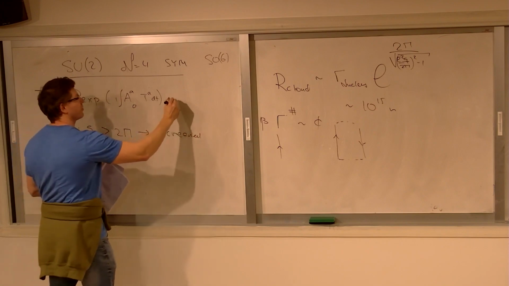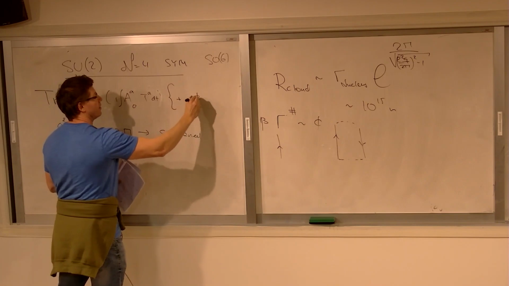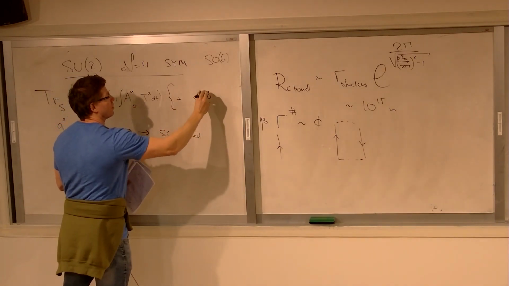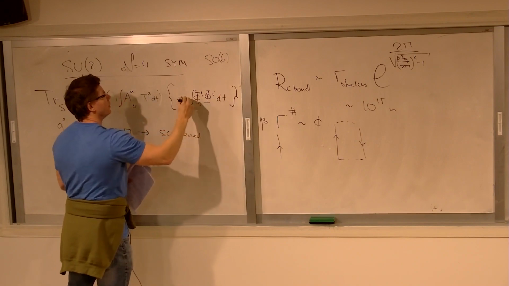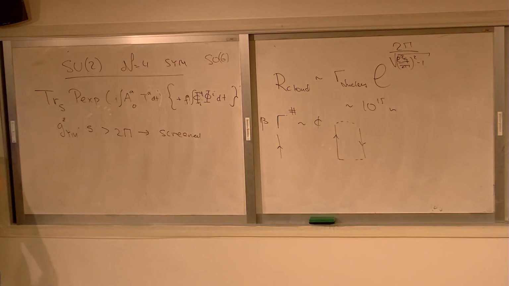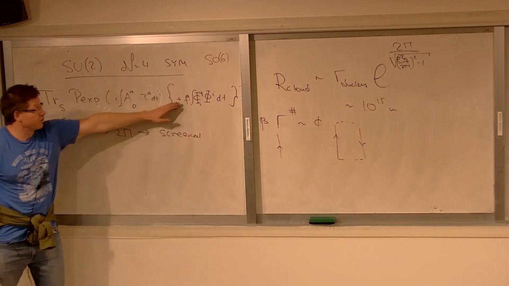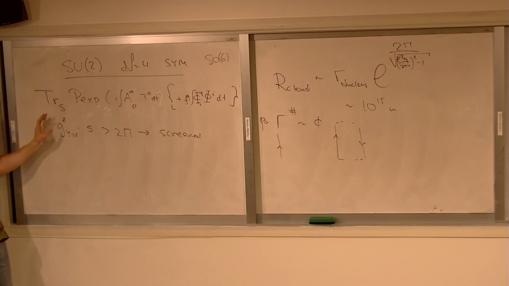Because secretly Wilson made a mistake, and we should have added phi dagger phi, the SO(6) invariant bilinear operator made out of the N=4 super Yang-Mills fields. And this would screen all the Wilson lines which have a big enough representation. g Yang-Mills squared is the coupling of SU(2) gauge theory. So they're all screened.